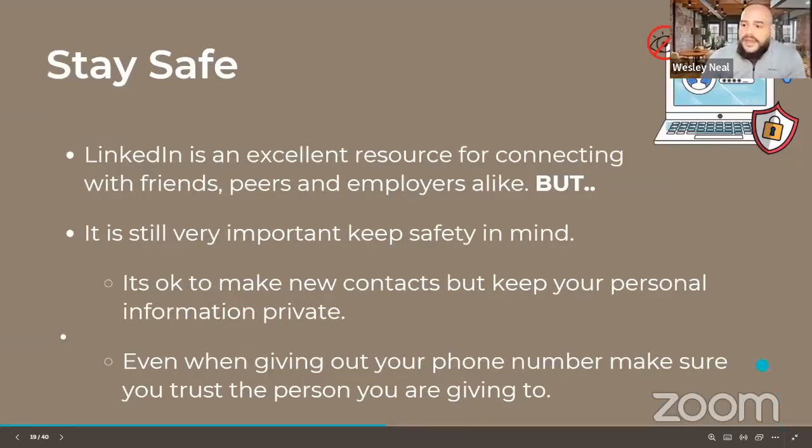Okay. And as you build that community, I just want to put in a general warning. Wanting to stay safe online. LinkedIn is a very, very good resource. But you still have to have a little bit of awareness about you. You want to make sure that the people you're talking to have your best interest at heart as well.